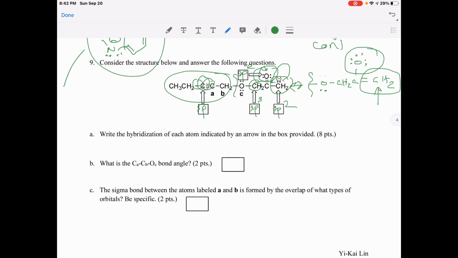So with that, we have solved part A. For part B, it's asking us for the bond angle for this portion of the molecule. But we know that if we just have 3 points in space, the angle of those 3 points, and we have a line as such, I'll just label them A, B, C. The angle is determined by the geometry, essentially, of this vertex, or this point.